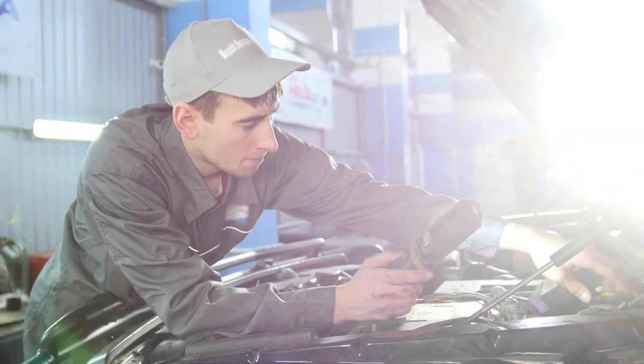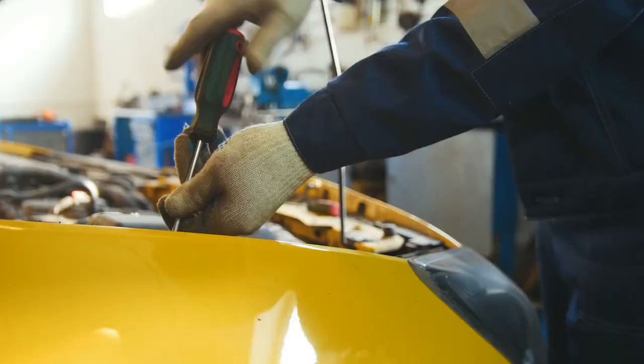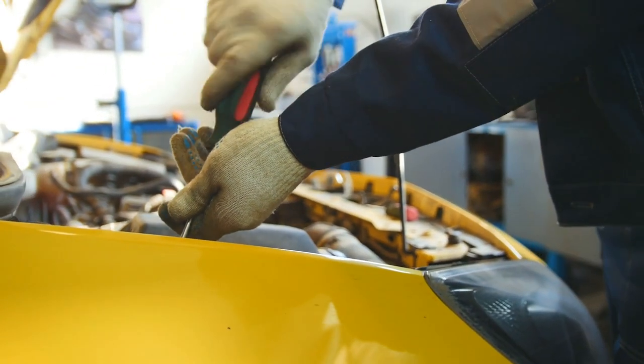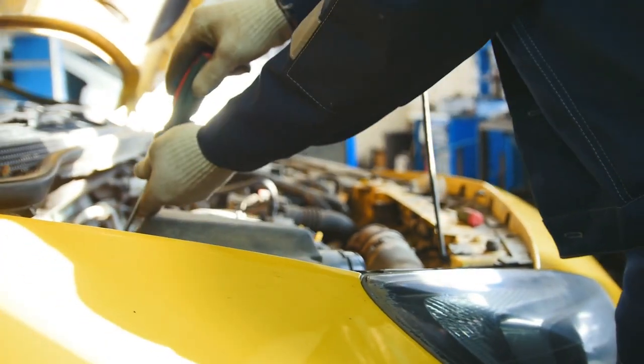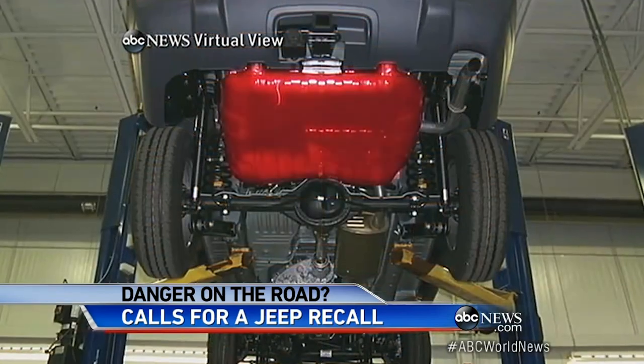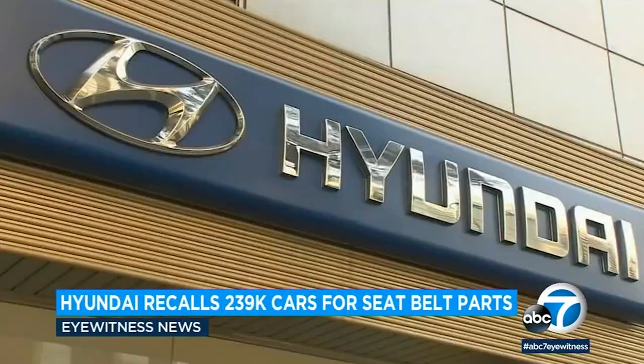When it comes to vehicle recalls, some are more dramatic than others. Most manufacturer recalls are due to small issues, like a loose bolt that makes an annoying rattling noise or an excessively shiny dashboard, but others are caused by much bigger problems. It's hard to forget that time when Jeep Cherokees were randomly catching on fire — 2.7 million older Jeeps with fuel tanks that reportedly can lead to gasoline fires in a rear-end collision. The most important recalls are the ones related to problems that pose safety risks to drivers and their passengers, which is why it's important to pay attention to the latest recall from Hyundai.